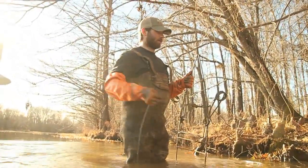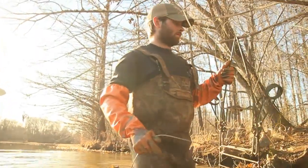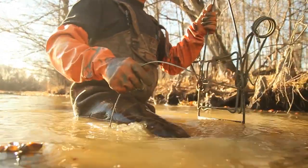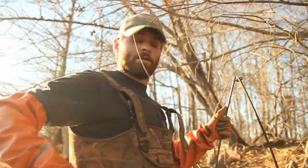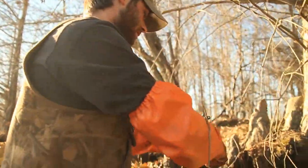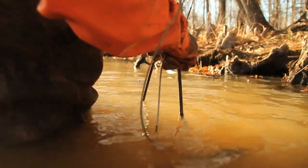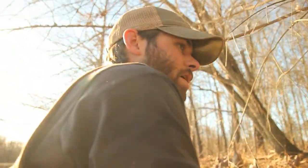Wherever they're going up in their den. Like I'm standing this deep, and then you walk right here, drops off that deep, and then it's right back up on this side, back shallow again. They're gonna travel the bottom of that run from out there, coming right up here into their den. We just take that trap, feel with our feet, feel wherever the bottom of it's at, and put it right down on the bottom all the way against the bottom.